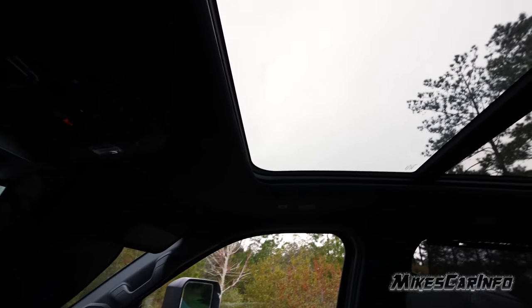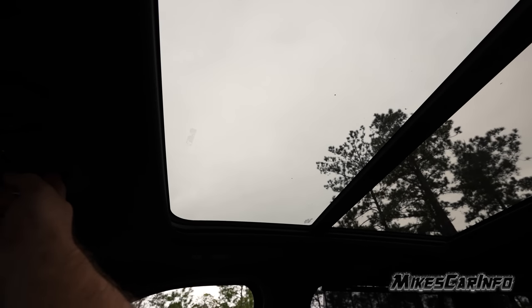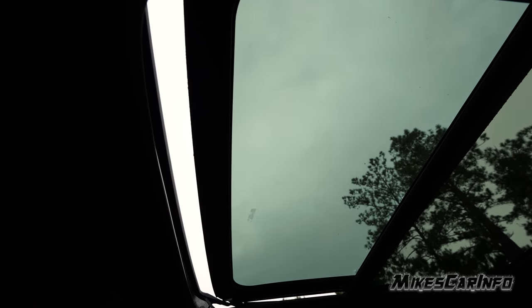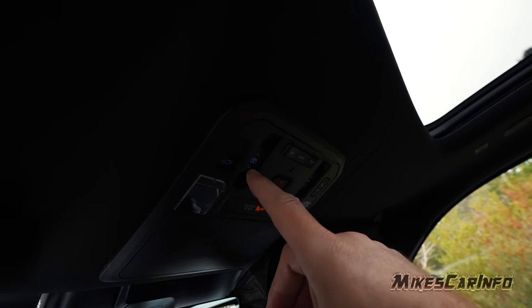Okay, so this sunroof is massive. Look at this, look how huge it is. Goes all the way, extends there into the back. Kind of helps out with claustrophobia, I guess, if you're sitting in the second row. So you can open it up like so, or you can move it back. Press it again, goes a little bit further back. Press it and go forward. And to close the shade, there's a separate button. So there's the button there on the right side for the glass, and then there's a button here for the shade.